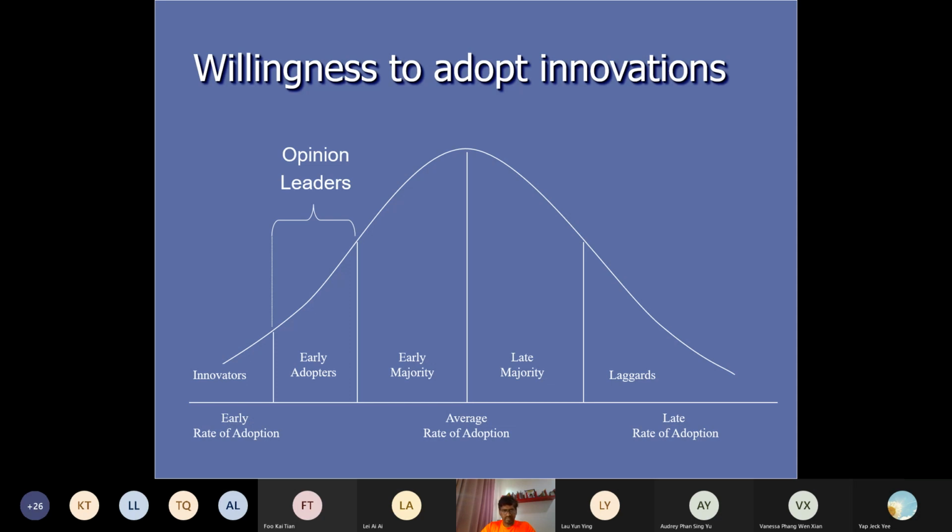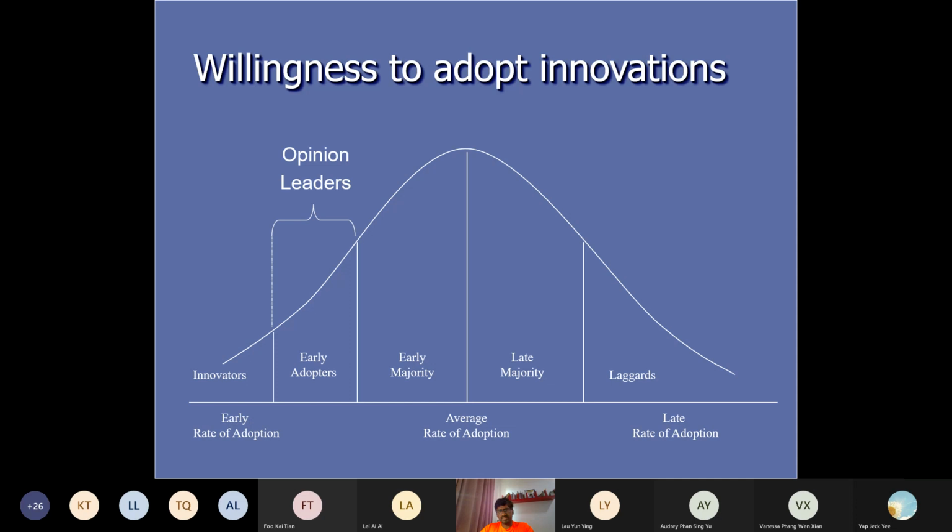And then next goes the early majority. These are the people who adopt any idea or product that comes into the market sooner than the average person. That's why we call them the early majority. What is important here is that they need some more evidence that something new is working. That evidence will be derived from these opinion leaders. So that's why, when you launch a new product, the pharmaceutical company will always try to reach the opinion leaders in that particular target market so that the early majority will also accept it.